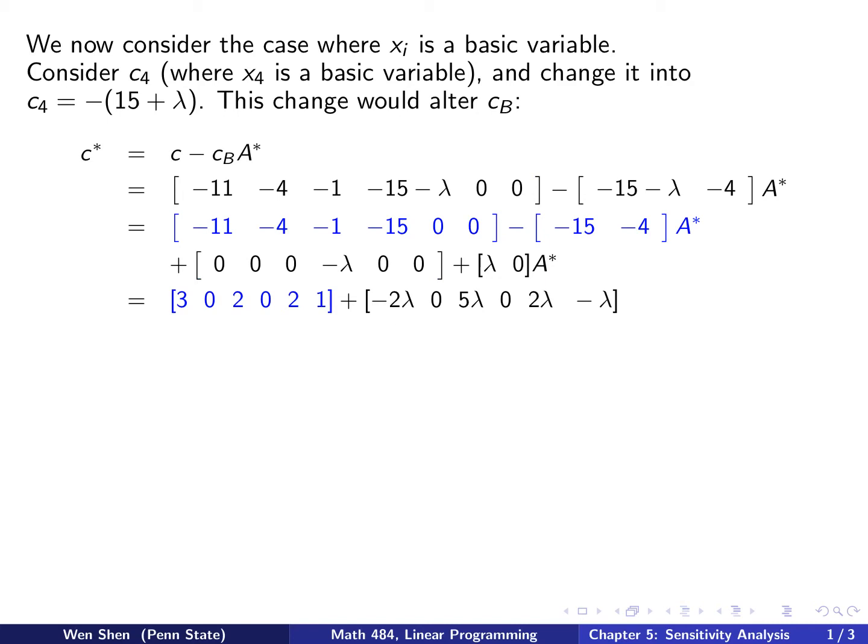If you carry out, there's some details I'm skipping here. If you do that, the black part gives you this black vector. So you see that the changes in lambda appears here. And then we can add them out, term by term. So 3 we'll be adding here, so 3 minus 2 lambda, and 0 with 0, give me 0, and then 2, 5 lambda, give me this term, and then I get a 0 term, and the next is 2 plus 2 lambda, that gives me here, and the last one is 1 minus lambda. So I get this C star vector.